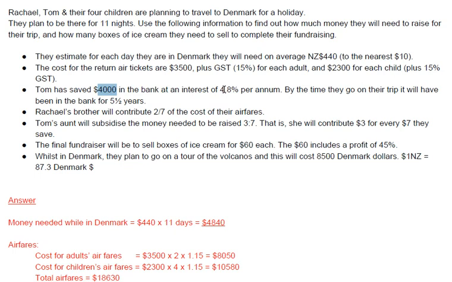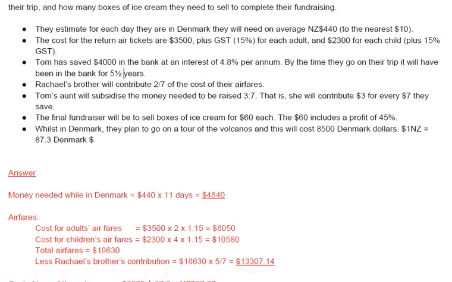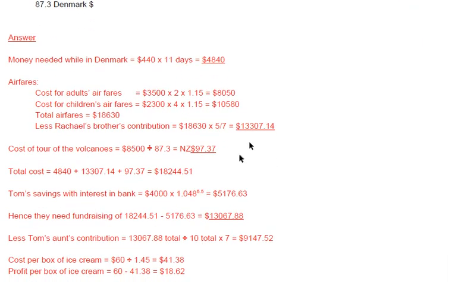0.5 is 50%, 0.1 is 10%, so it's going to have to be 0.04, and then the next decimal place has to be written in there as well, 8 after that, and that will have to be to the power of the number of years, to the power of 5.5 years. So let's have a look at what we've written over here. We've got 4,000 times 1.048 to the power of 5.5.